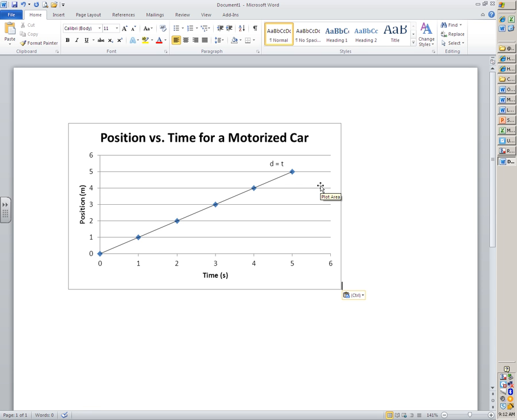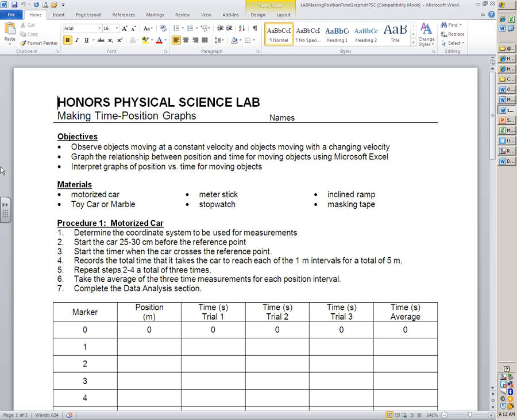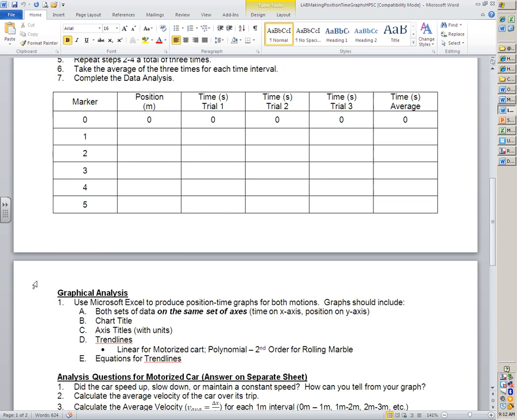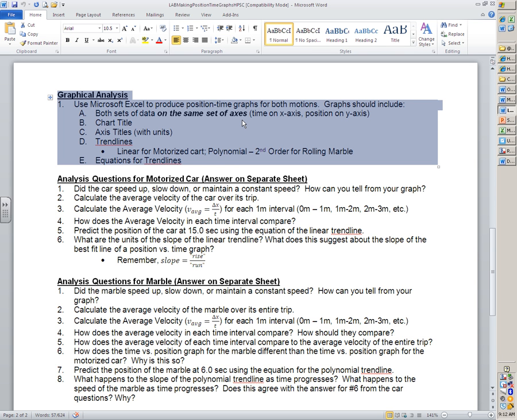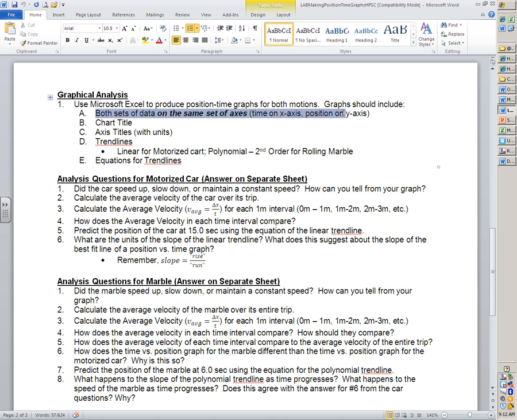One thing that needs to change. If you flip over to the back of the sheet that I gave you yesterday, the one that says making time position graphs, there's a section that says graphical analysis. And it says graph both sets of data on the same axis. I'm not going to have you do that.